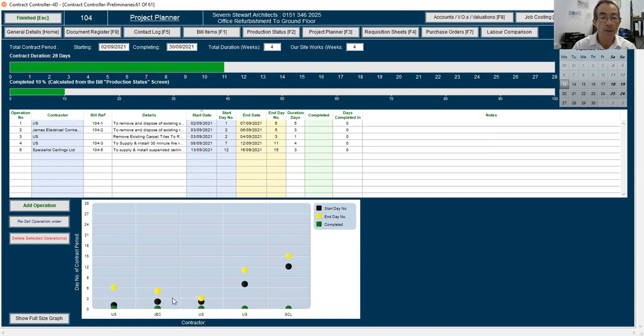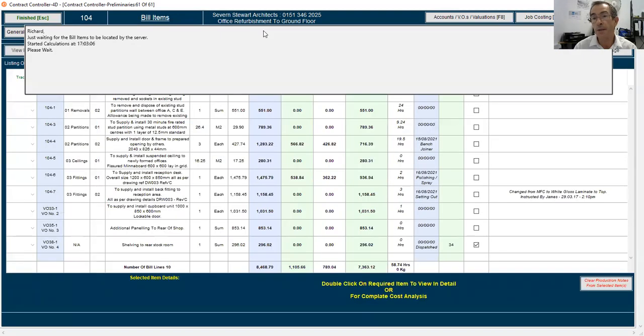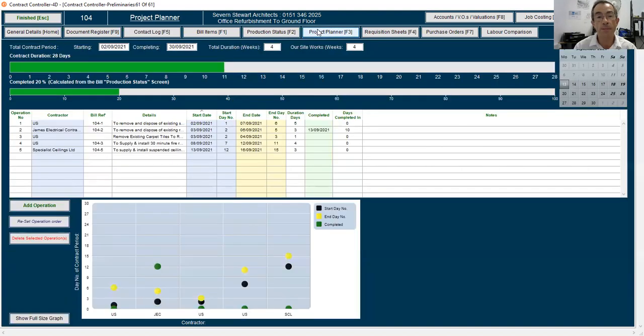Now, once works are beginning to be carried out and starting to be completed, we could either go to our bill items or our production status and simply say it's completed. Then if we look at our project planner, you can see this automatically put the date that it was completed in, and it's now moved the completion up to the date it was.